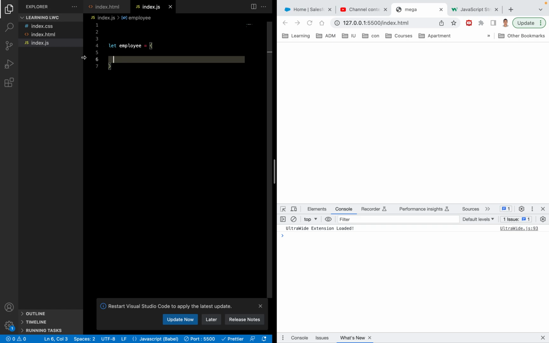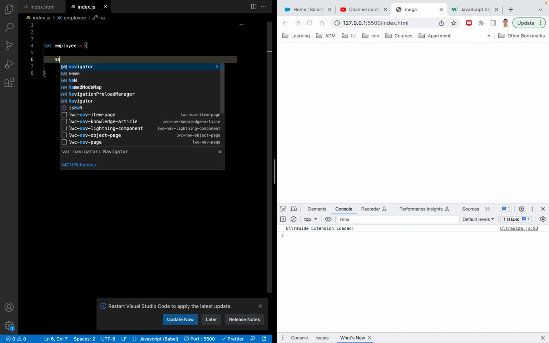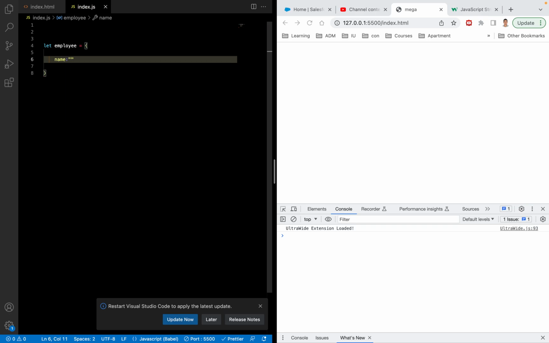Let me make more space here. I'm going to keep it simple because we have already learned how to make nested objects. So for now I'm going to write name, and you can use single quote or double quote, Ram.